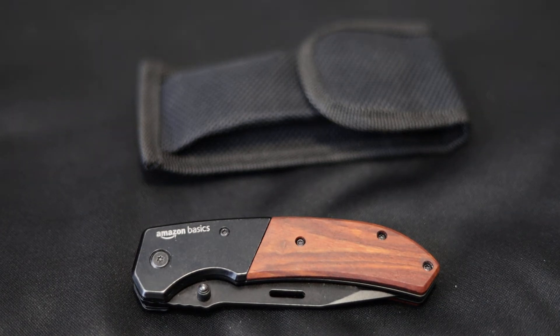Hello everyone, this is Hank. This is the re-review of the Amazon Basics Everyday Carry Folding Knife. Two weeks ago I did the original and I made a statement that the knife fails to lock easily. I've since then wanted to retract that because after two weeks of use I don't have that problem anymore — either because I wasn't knowledgeable enough on how to open it, or the knife just got broken in. It works really well now.